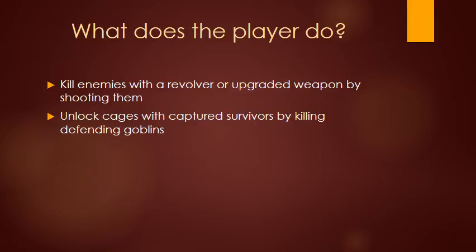What does the player do? Well, the player must save his survivors, and to do so, the player can shoot enemies with weapons, such as the revolver or other upgraded weapons. The player can also unlock cages holding captive survivors by killing the defending goblins in the surrounding area.